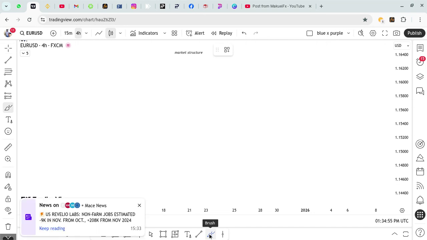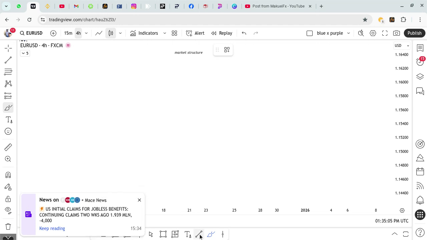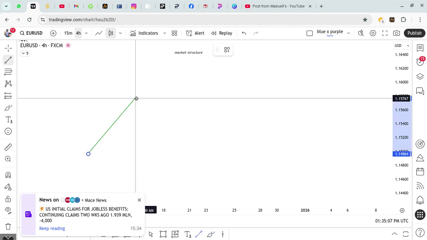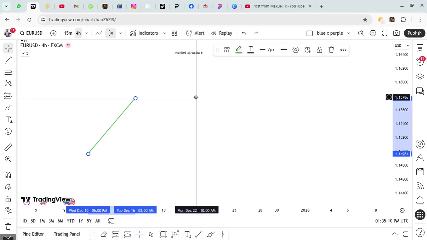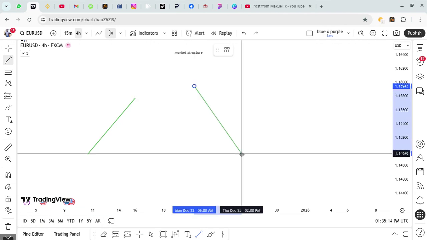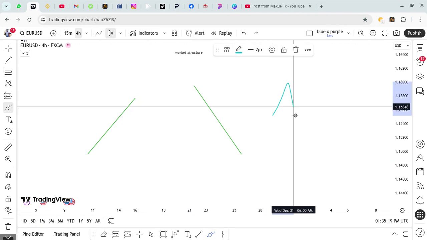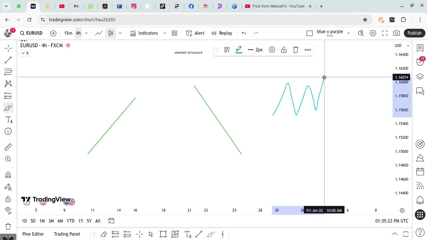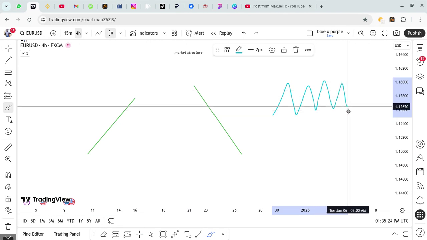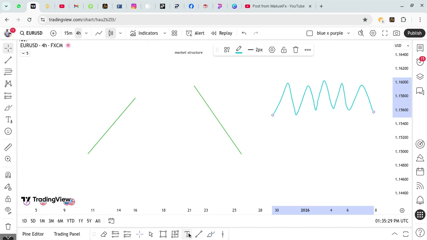The first thing I will be talking about is how the market moves. The market moves in cycles. The first cycle is where the market is moving to the upside. The second cycle is when the market is moving to the downside, and the third cycle is when the market is moving sideways, otherwise called a sideways market or consolidation. We name these markets in these manners.